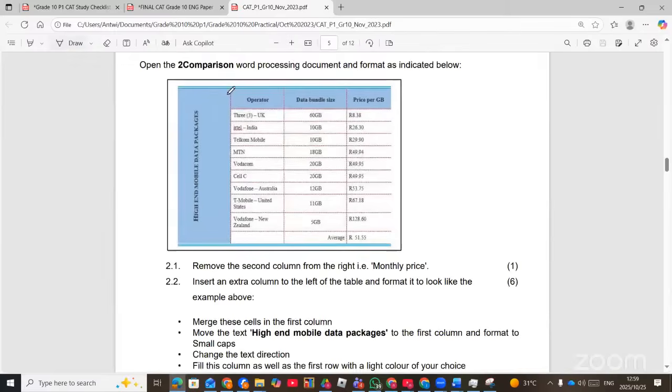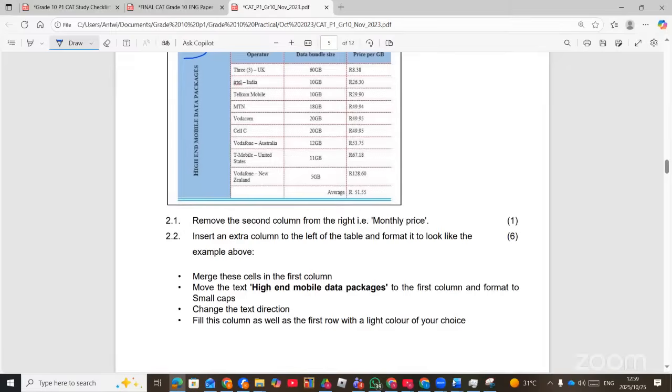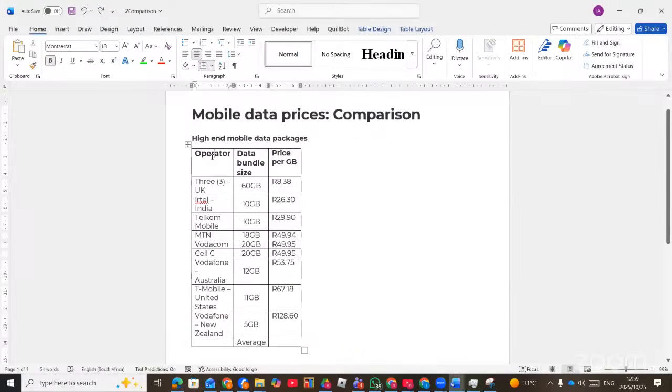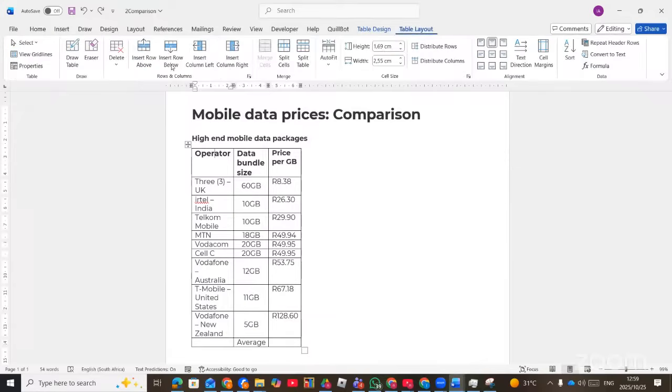We have to add this extra column to the left of this operator. Now, they have given you the instructions. We want to insert an extra column to the left. So you click inside the operator column, go to the table layout, then you will find insert column to the left, so that we have another column to the left.